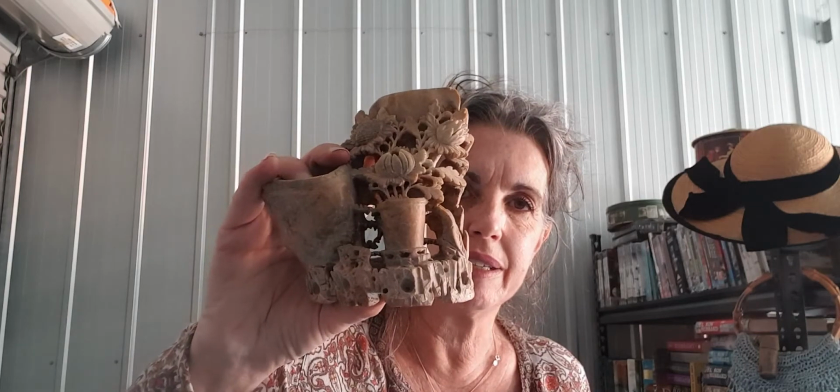Remember I said I had another one? There's the other one, alabaster, whatever it's supposed to be. Very Asian looking, so if you know what that's supposed to be for. I have a feeling maybe it's for some type of, you know, on a table you put your little toothpicks and stuff on it. I don't know. There's two of them. Okay, let's go. We've got some nice little bits.